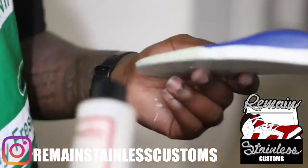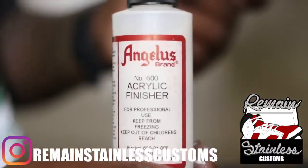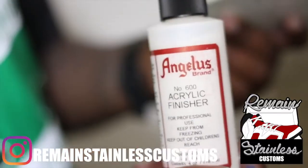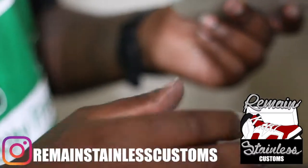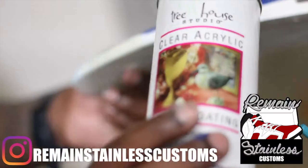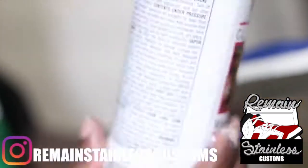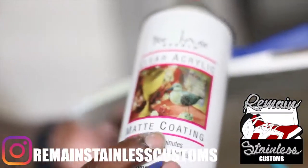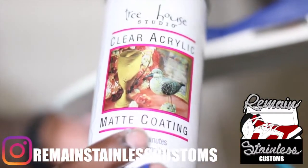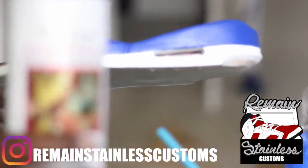As you see, I did a miso, so the next step I'm gonna do is put the finisher on. What I'm gonna use is Angelus acrylic finisher. I do two coats of this, and then after the two coats of that, I definitely spray this Treehouse Studio finisher. I'm gonna use the matte, and to me this is the best brand to use, and the best place to get Treehouse Studio finisher is either online, or you can get it at Hobby Lobby. So we go ahead and get into that.